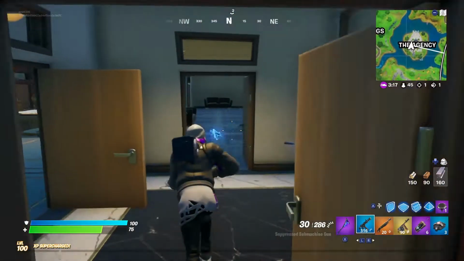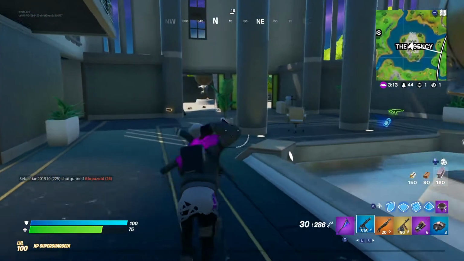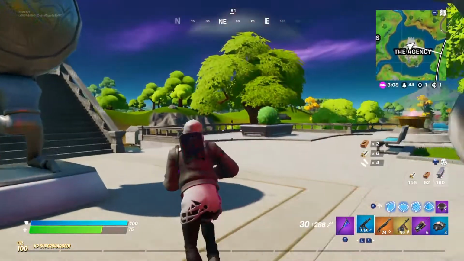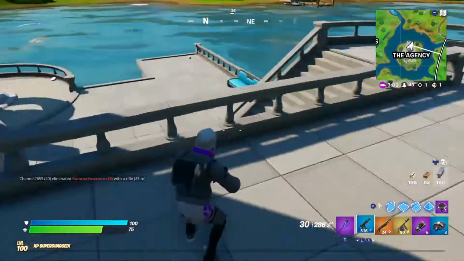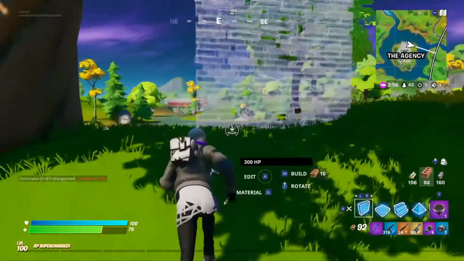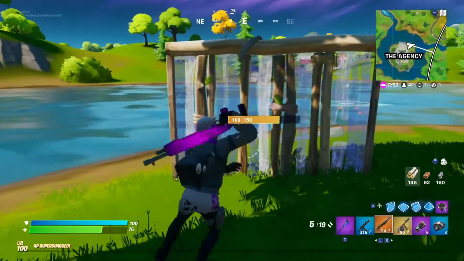So guys, I have the proximity mine and the C4s. So I should probably get to a safe place to put this down. Who cares? I don't need it. I kind of don't want to stay around the agency because a lot of people might be there, and there's bots, the henchmen there. I mean, there kind of are bots.